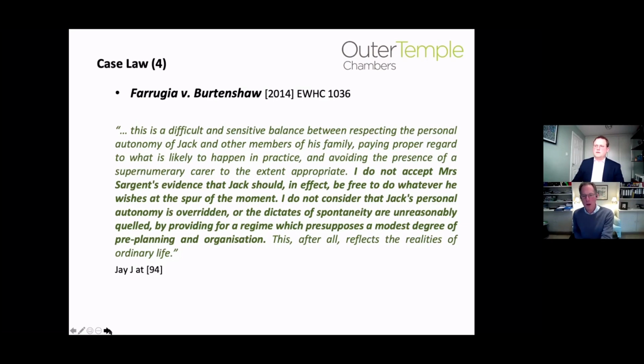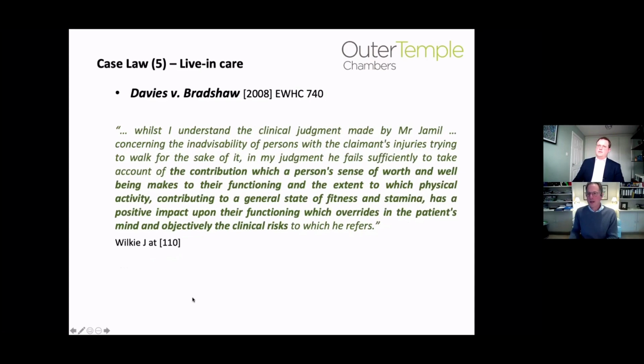It's worth bearing in mind that actually on the facts there, the restriction was really quite limited. The double up care was allowed throughout the daytime, and it was only in the evenings when family members were expected to provide care for which they will be compensated as gratuitous carers. So that's a move, if you like, that redresses the balance somewhat away from the three initial cases we looked at.